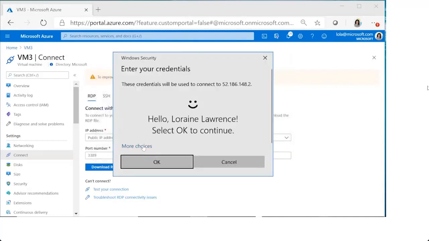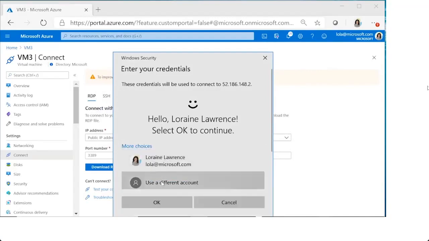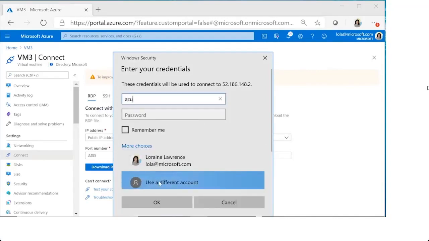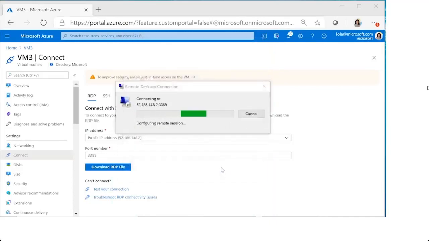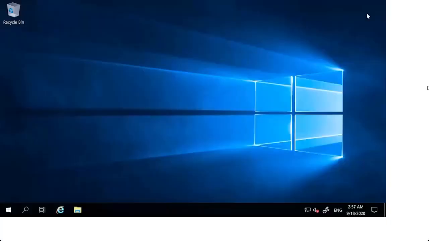I'm going to sign in with my admin account. Put in my password. It's warning me again, the identity of the remote computer cannot be verified. I'm aware, I'm going to go in. Here I am in my virtual machine 3.